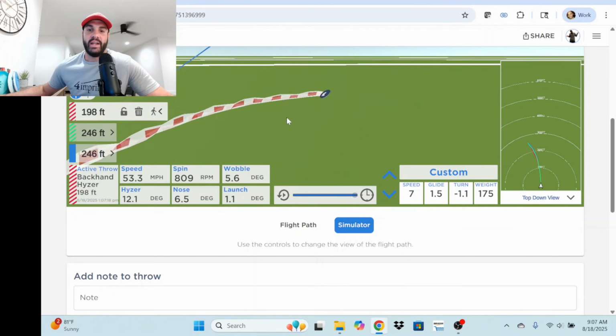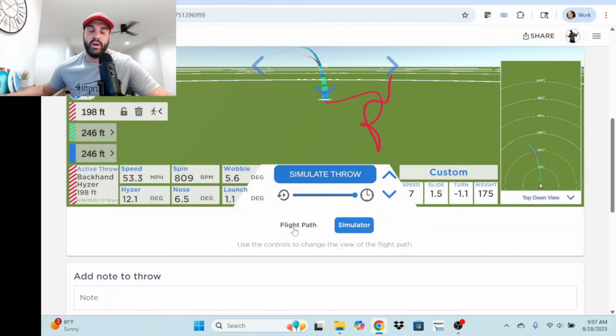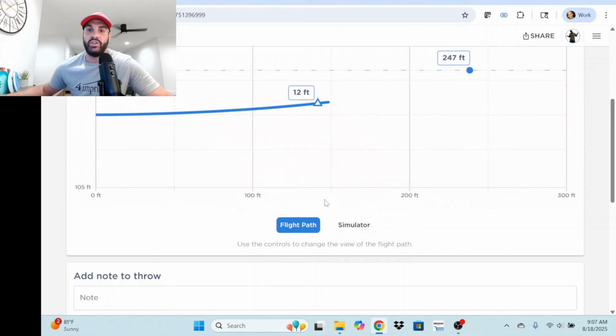There we go, 198. So now if we wanted to understand what the flight path was so we can get the total location of the disc, if we jump back in, we see it goes back to the original, the 247 by 64 feet over here on the side. So we can't use this to modify the disc's flight numbers and figure out which disc is more accurate, right? So neither of the two options that are standardly provided are going to end up working for us, unfortunately.